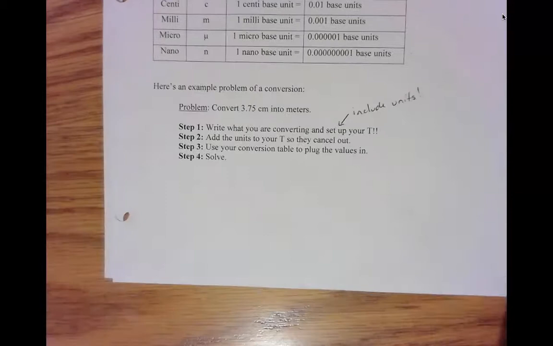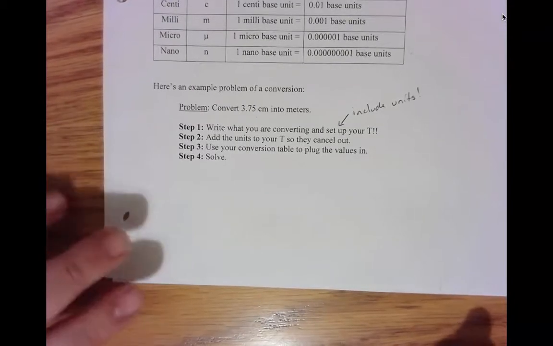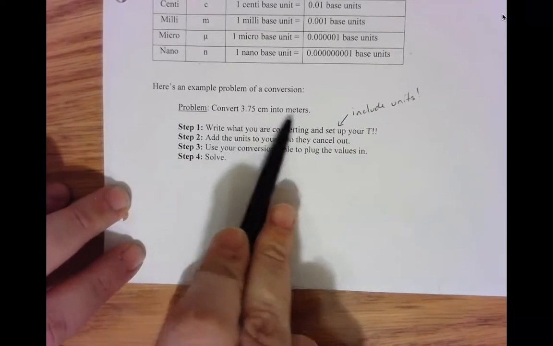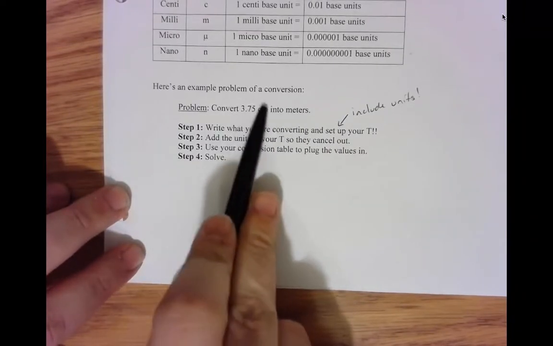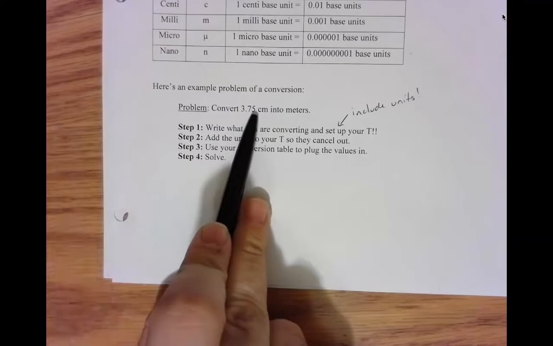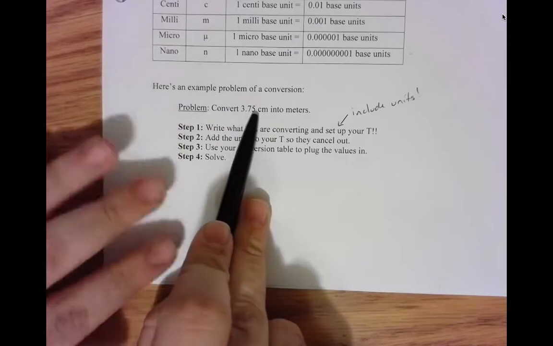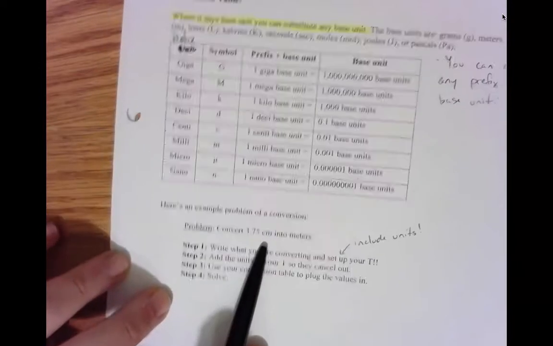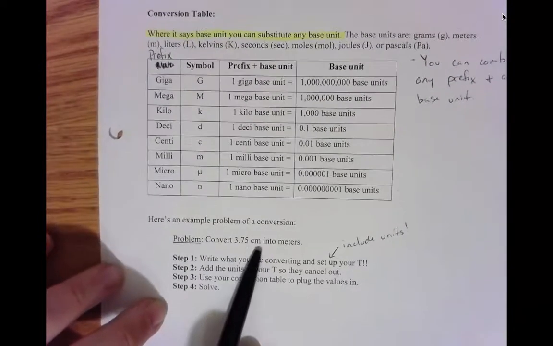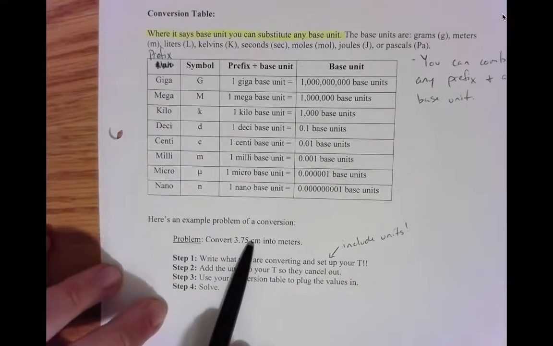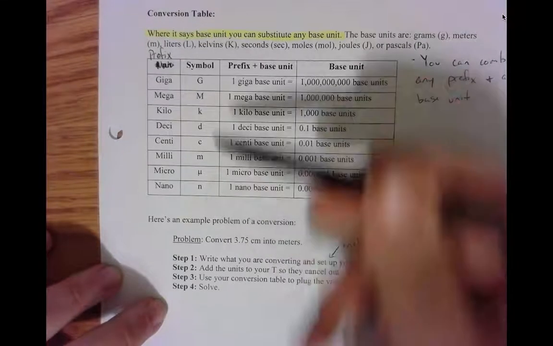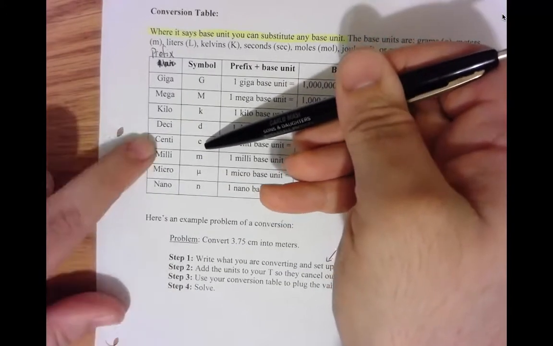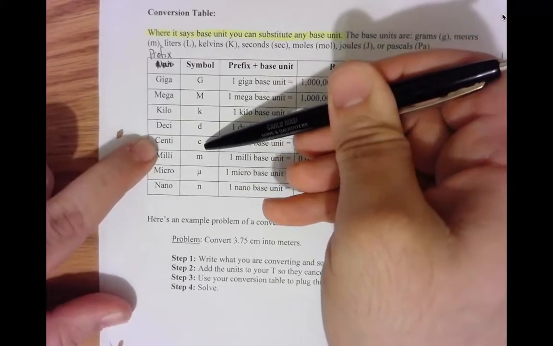So next we have an example of our first conversion problem. So the first thing we want to convert is 3.75 centimeters into meters. So how did I know that this is centimeters? Well, you guys have all seen this symbol before, so you probably knew that. But if you didn't, there are a few you're unfamiliar with, so we can figure it out using this table. So we can come up here and we can find what the c equals. Whatever the first letter is, we're going to look at the symbol part. So we look for a lowercase c. Oh, we found it. It tells us it's centi, so we know it's centi something.